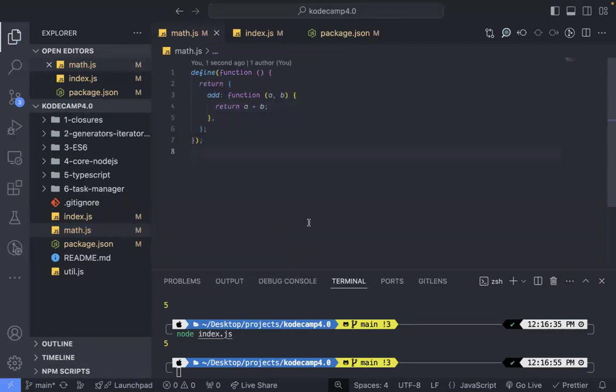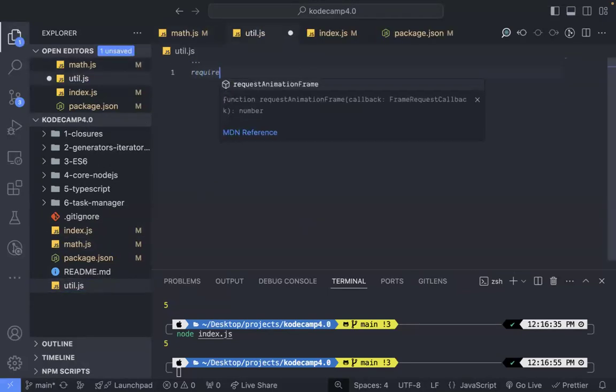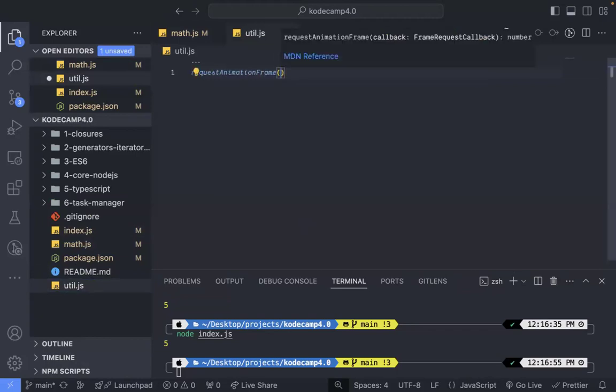Now moving on to our index file, we'll say require. What we want to require is the math file, that is the math module. We first of all specify it in this array. The next thing is a function.